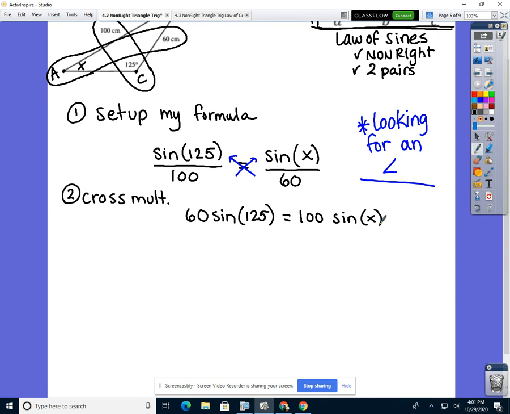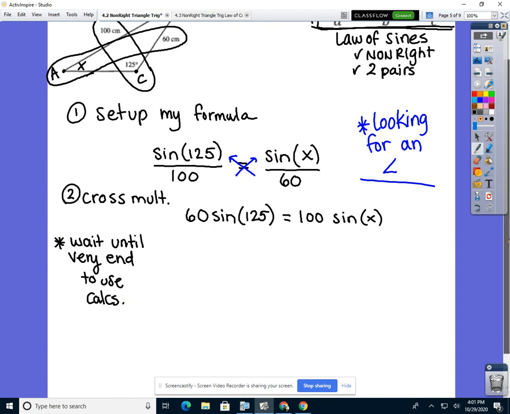Another thing that you want to be careful with is, wait until the end to use your calculator. Just because there's a lot of decimals in these and you don't want to get confused by all those rounding errors and whatever else you have. So just wait until the very end to use your calcs. And I'll show you how to do it. It'll be super simple. It's a quick step.